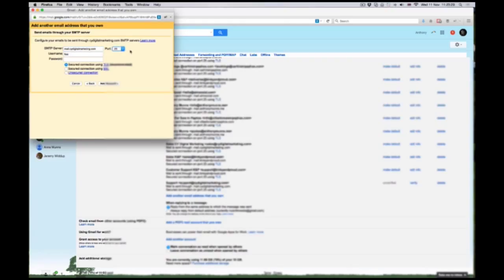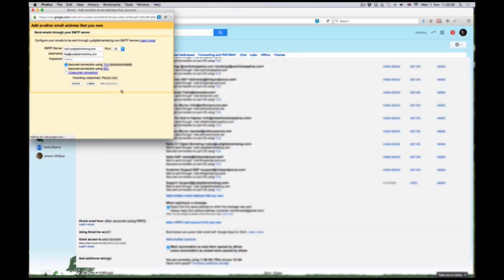I'm using Bluehost and DreamHost and United Hosting and various other different people as service providers. And it may change depending on what you use for hosting and what your server's based on, and what your email options are with your hosting environment. So basically, we've just set this up, port 25, I've changed SMTP to Mail, and then we've added the email address and the password. So we add account now.